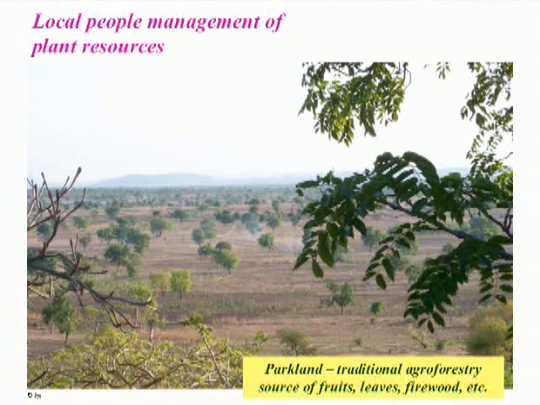The last part of the talk is about the management of the landscape or the ecosystem of the plant. And one of the ways of managing the landscape or the plant resources is traditional agroforestry systems. Indigenous people, when they are clearing the land, they don't remove everything. They spare some trees that they think are really important for them as food, a source of leaves or vegetables, or as firewood. And because of that, when you look at the landscape, you see some dots. Those dots are trees really important for them.